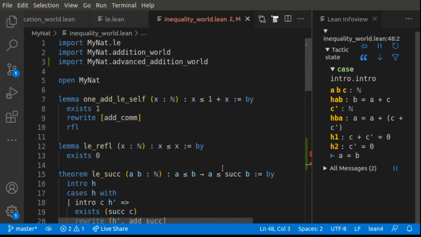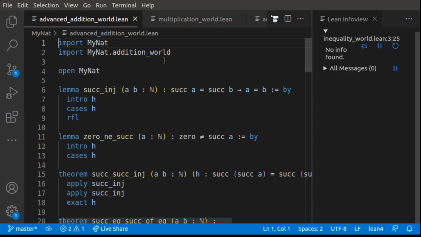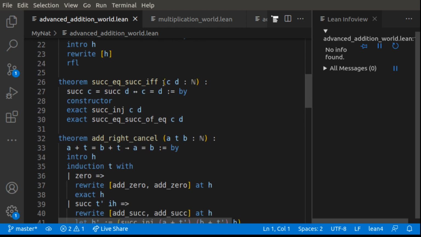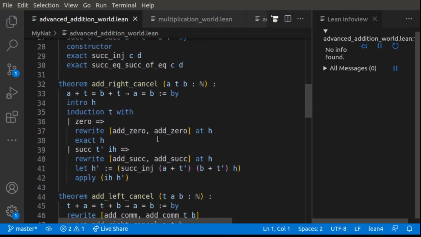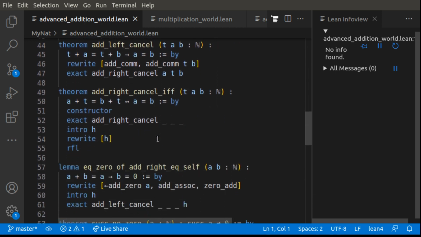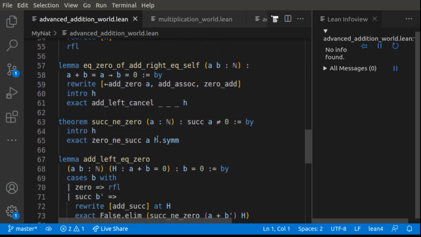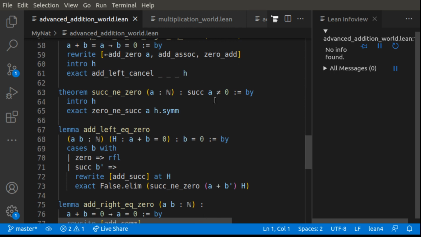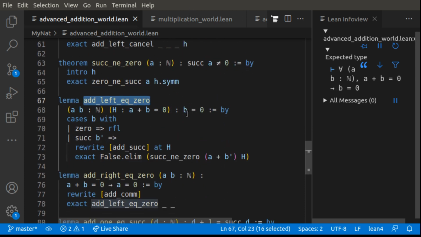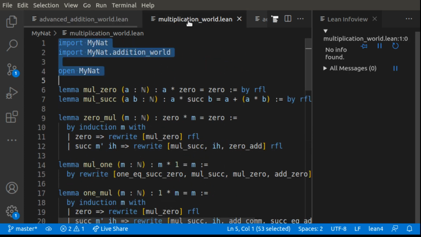Maybe there's something there that can help us. Oh, add left equals 0. We want to use that. Okay, that says that if a plus b equals 0, then b equals 0.